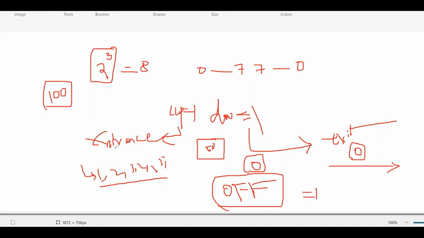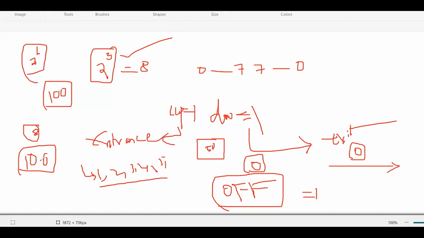Based on your number of people, how many people should enter? If there are 8 people, you can implement a 3-bit counter, which counts 8 people. If you are taking 100 people, 2 power 5 is only 32, right? So 2 power 6 or 2 power 7 counter you can use. For 200 people, an 8-bit counter is needed. For 500 people, you can use the counter design like that.